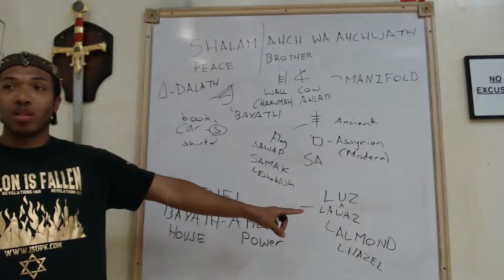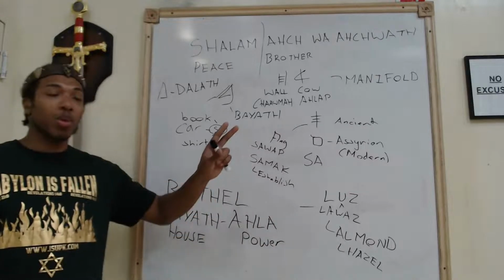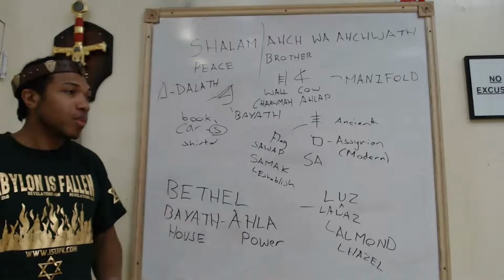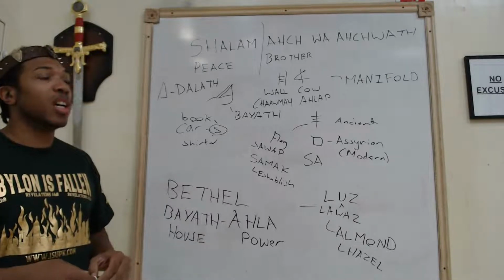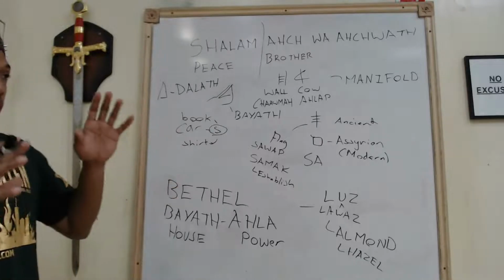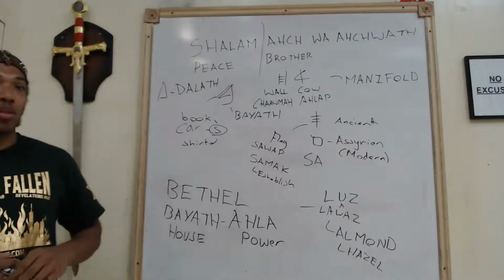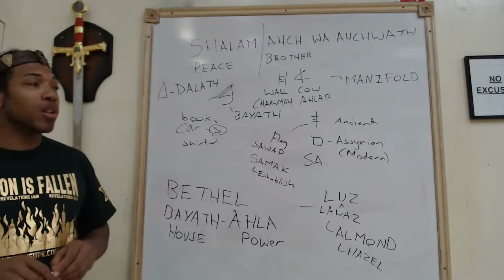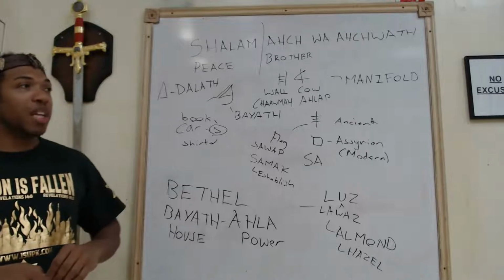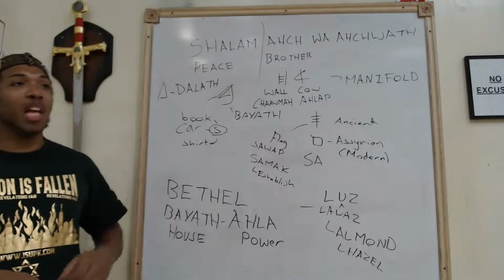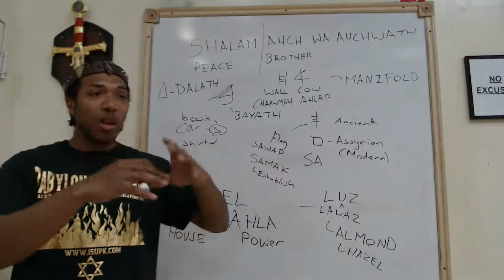Jacob changed the place of this to Bethel, right? Is that what's being said here? Yeah, so he changed the place of Luz. When you see a place name like this, this is common in human beings. If a place is known for the river of the brooks, a low river, then you would name the place Brook River. If this place is known for lumber, you'll name it Lumberville. You can name things like that. So this place is where you could find almonds, so you just name the place down by the almond grove, and later the place is built up. Everyone cuts the trees down.